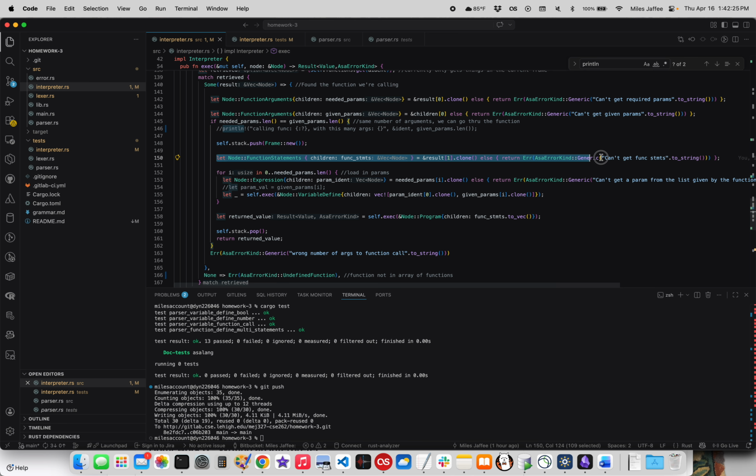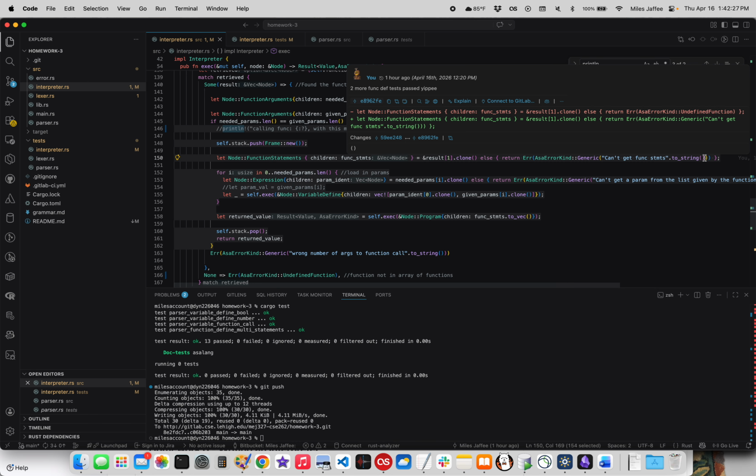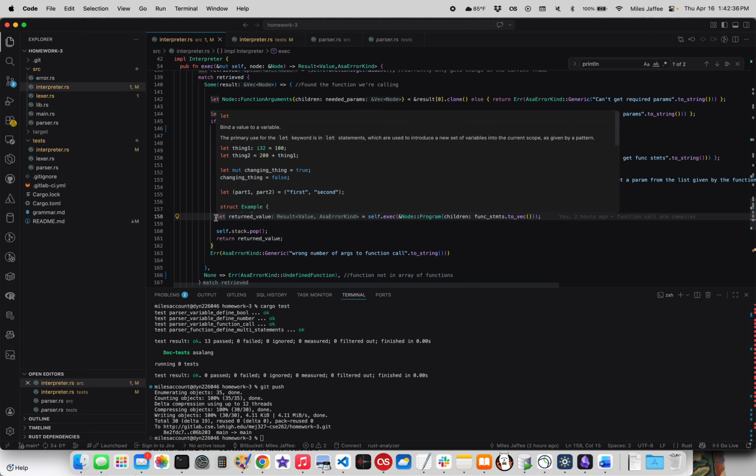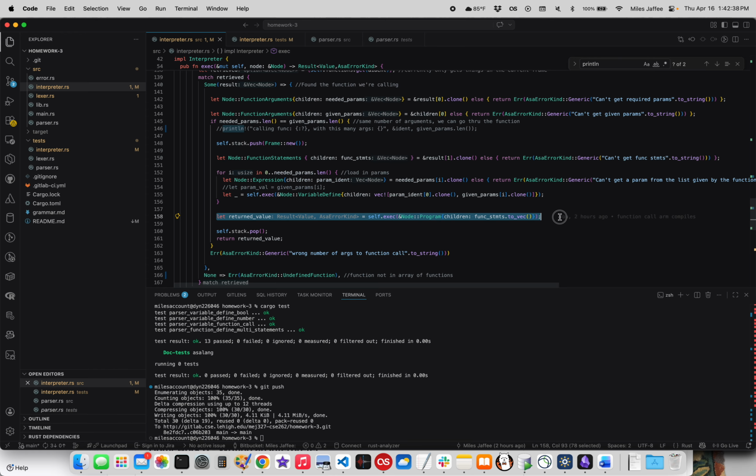And we already defined the function statements before that. So when we're done defining the variables, we can immediately execute the function statements as well.